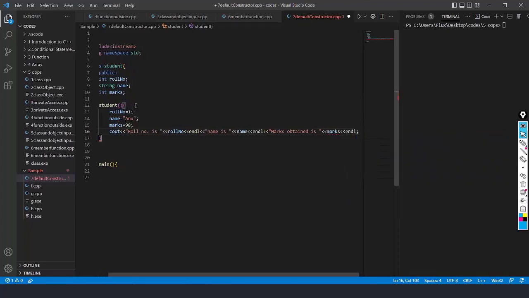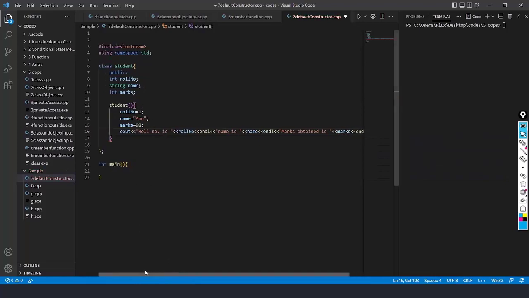So this is the constructor. We are initializing all the values here. All right, what I said, when we create the object, at that time the constructor is called. We need not call the constructor as we do for the member function.